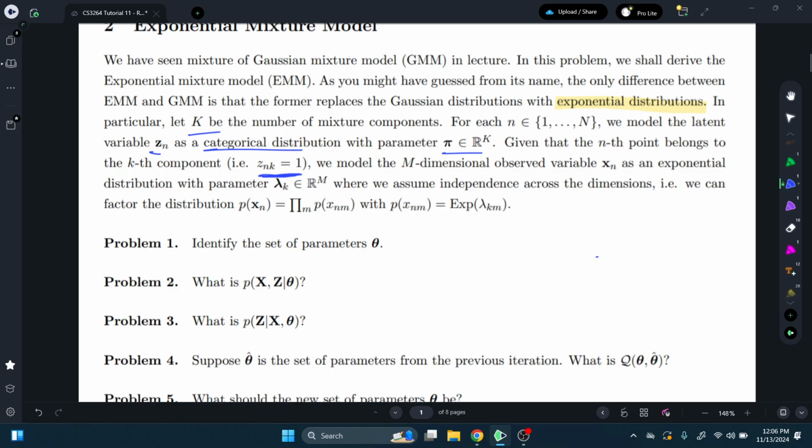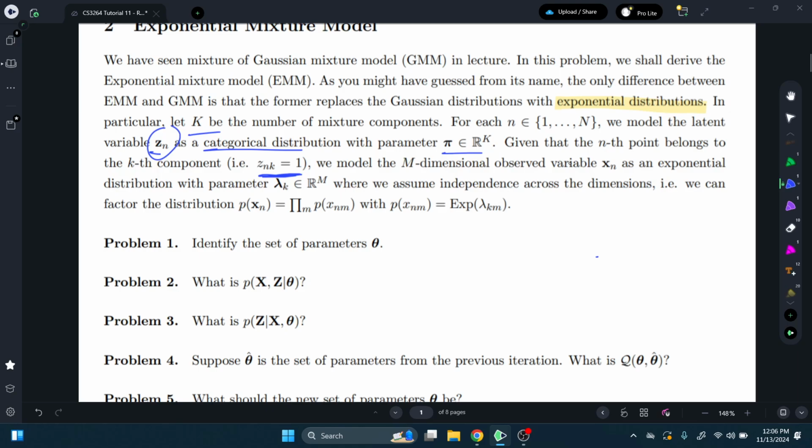Okay, so if I have a point n and it belongs to mixture k, then the value of z_nk will be equal to 1. So you would see that this z_n itself is similar to your one-hot encoding, where there will only be one value that will be equal to 1. That's your z_nk if this is part of mixture k. For every other k that z_n is not part of, the value will be 0. Okay, so that's how we define this. Any questions so far?